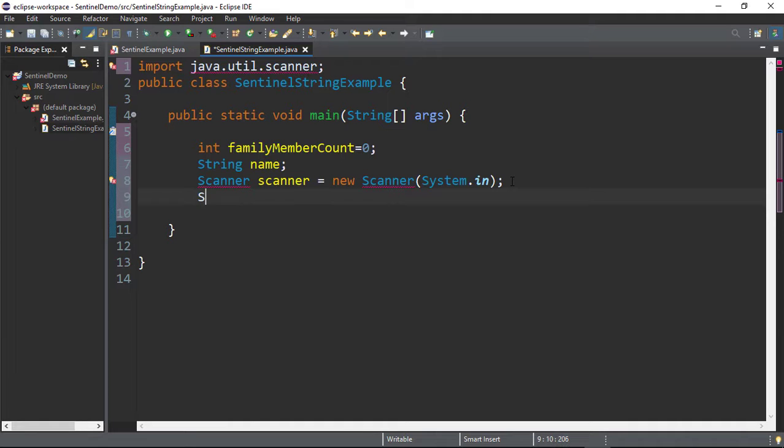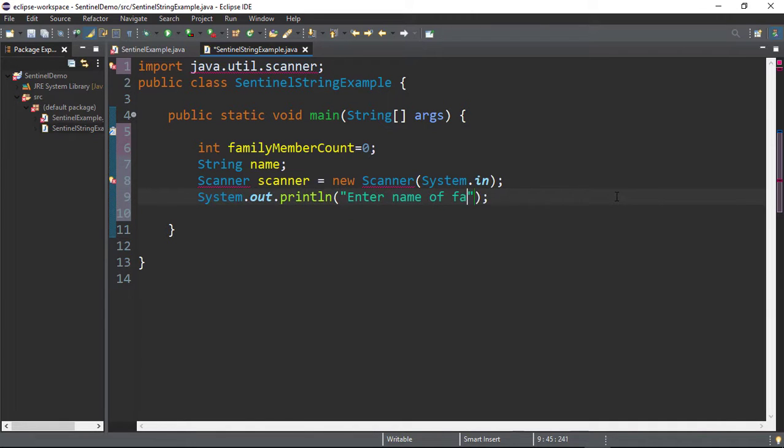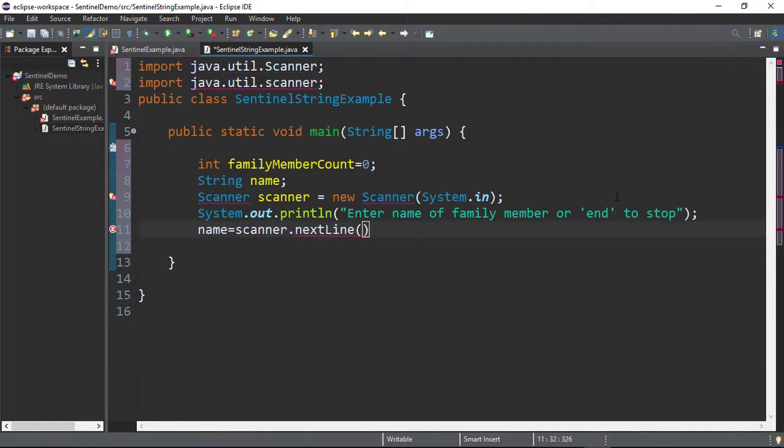Now I will print a message: System.out.println("Enter name of family member or end to stop.") Okay, now we'll get the input: name equals scanner.nextLine(). Now we will create the while loop, and here "end" is the sentinel value.